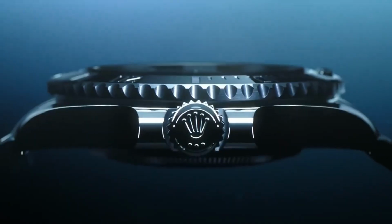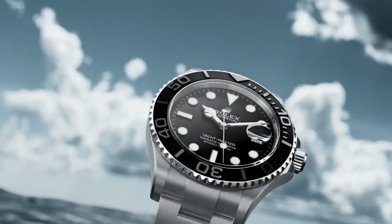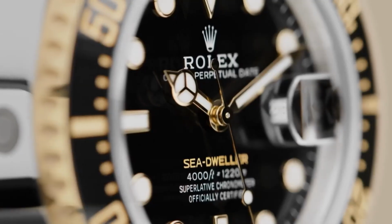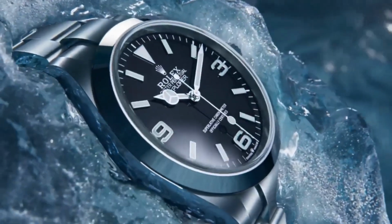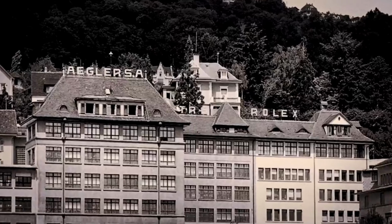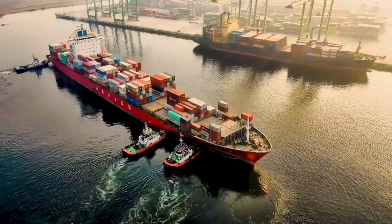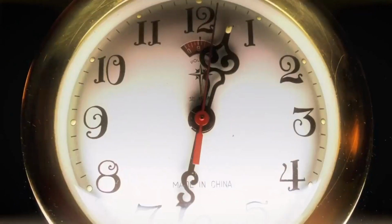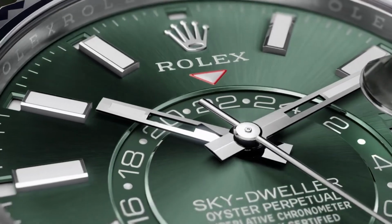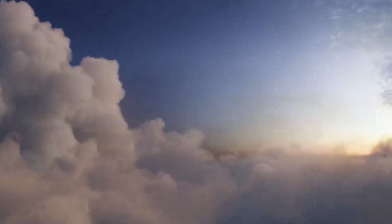The professional watches, which include the Submariner, Air-King, GMT Master 2, Yacht-Master, Cosmograph Daytona, Sea-Dweller, Deep Sea, and Explorer, were developed for a specific purpose, be it scuba diving, driving, spelunking, etc. It's important to note that while a certain number of the professional watches do include specific functionality and increased water resistance, the classic watches are no less well built. After all, you'll find the Sky-Dweller, currently Rolex's most complicated watch, housed within the classic collection.